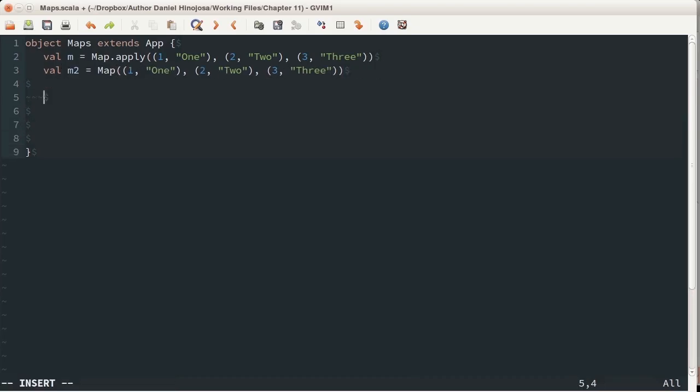But first, let me show you something. This is a tuple that I'm going to create of int and string. You know already that this will work, but I'm going to change things up. I'm going to tell you that when we call an arrow on any object, arrow is a part of Any. And what this is going to do is convert this 1 arrow 3 into a tuple. So it's going to convert this into a tuple with the number 3 and the string 3. This is a tuple. And in fact, let's go ahead and print that out so that way we could verify that. Great. Now, let's go ahead, compile it, and run it at the command line.